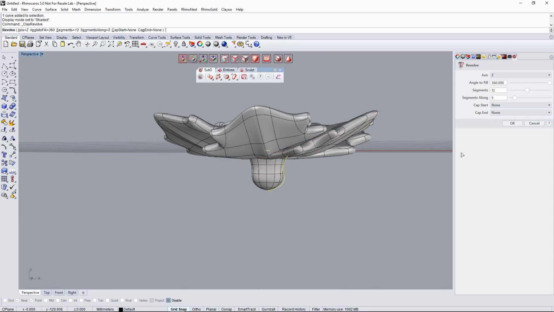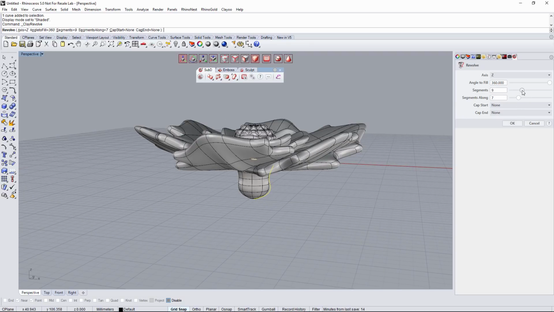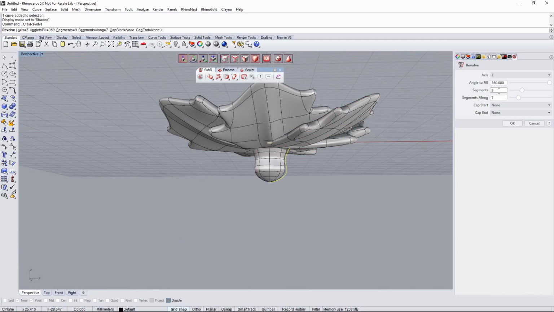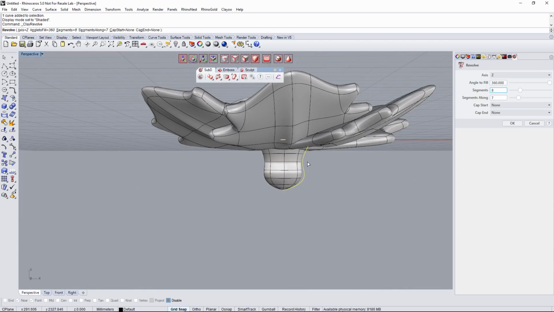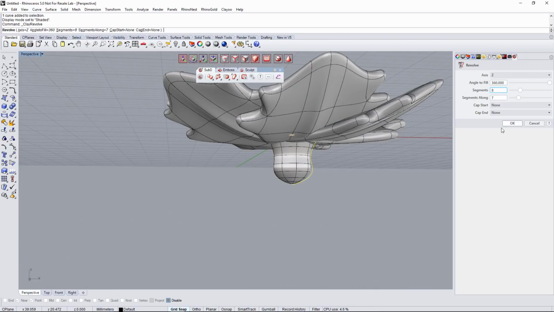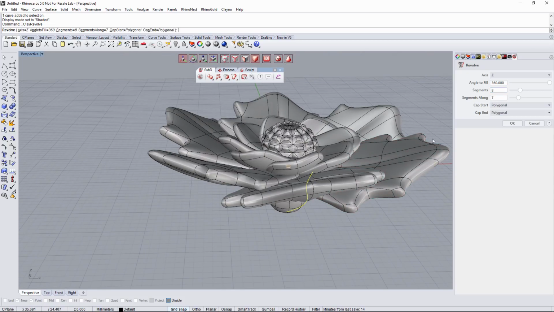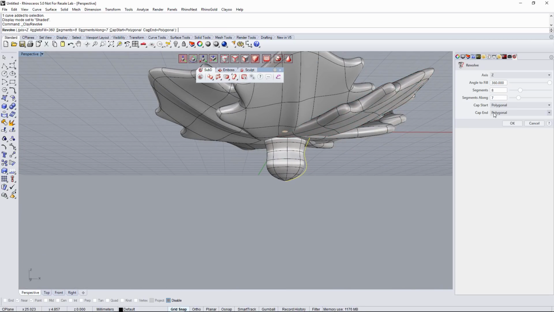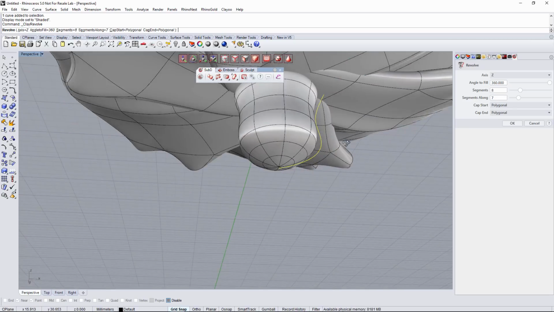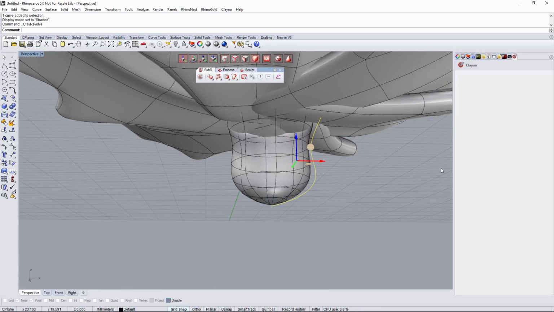So I'll just revolve. Here I can increase the number of segments if I want to. In this case, I don't need more segments on this direction. I need more segments on the other one. So something like that will do the work. For sure, I can refine the shape later if I want to, but something like this, it's looking nice. I'll make sure that the end cap is set to polygonal, and I can set the polygonal also on the other cap. Okay, so I'll make sure that this is perfectly closed, and just click on validate.